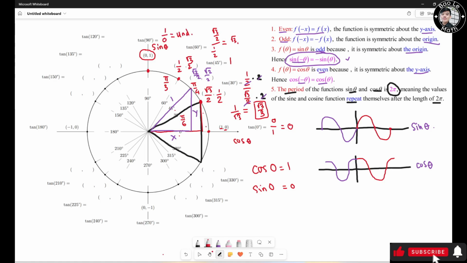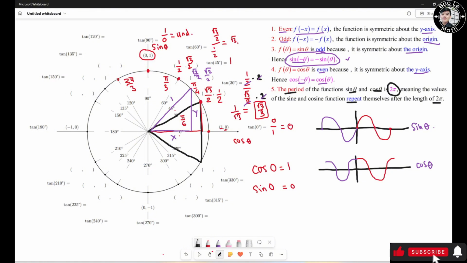Now, if you want to know a trick how to find the exact value of each trigonometric function in the first quadrant, please check out the videos in the description below. Alright, so if you know the exact value of each trigonometric function in the first quadrant, you know the whole circle. Alright, this one right here, 120 degrees, is the same thing as 2 pi over 3.